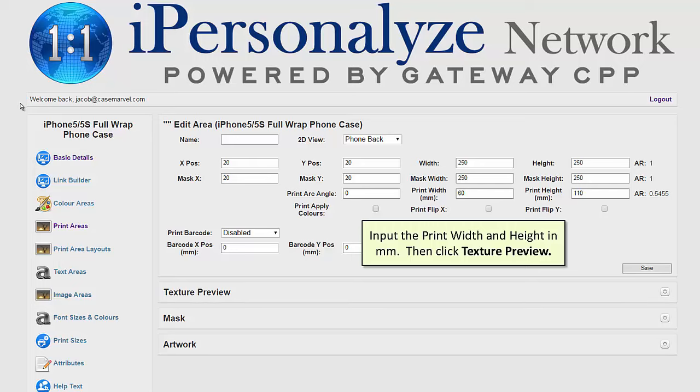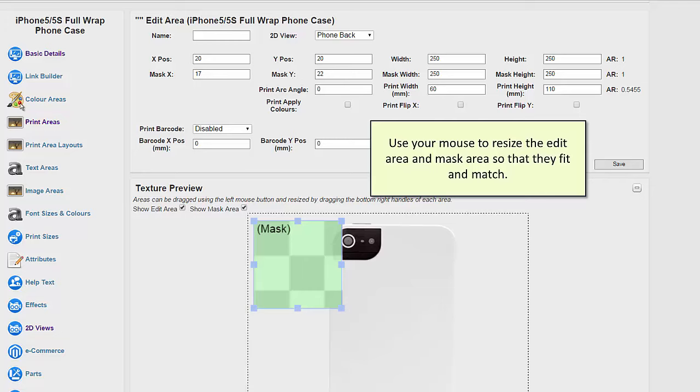So now you're going to go down the third line below that, and you'll see a place where you have print width in millimeters and print height in millimeters. This is the output print width and height. So you will need to fill that in for your product, whatever the width and height is for that print area. When you've done that, the next thing you're going to do is set the area for that image area and the mask area. Those two lines above, those print dimensions, are for those.